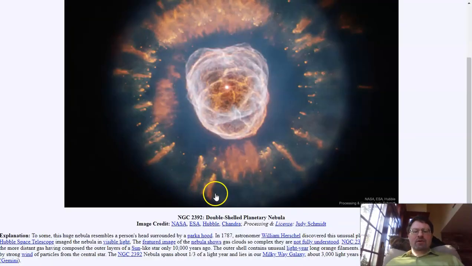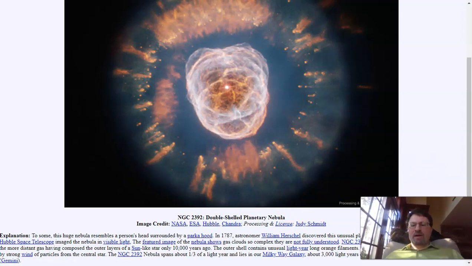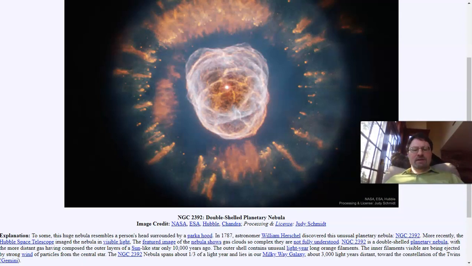As you know, I like to get started with astronomy pictures of the day. I picked one from last month that's relevant to what we'll be talking about here today. This is the now called Clown Face Nebula, or NGC 2392. This is an example of a planetary nebula. And as you hopefully read about, and as you'll hear about today, these planetary nebulae are created when stars die.